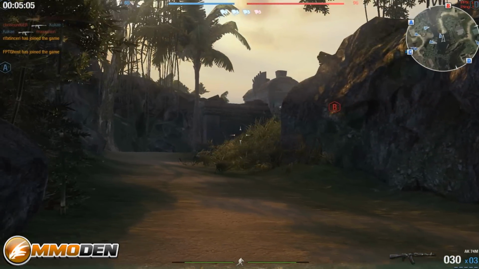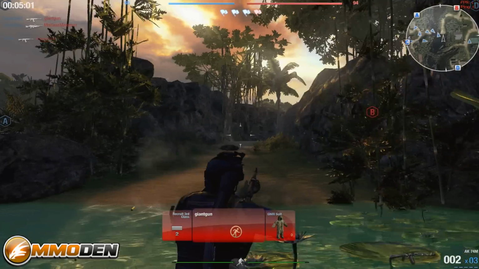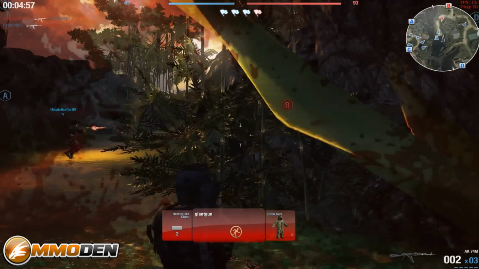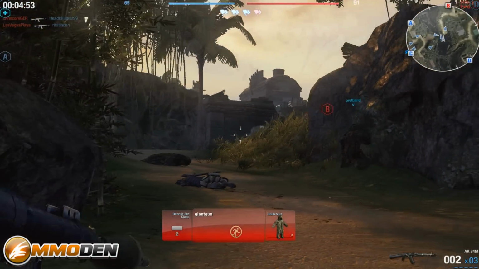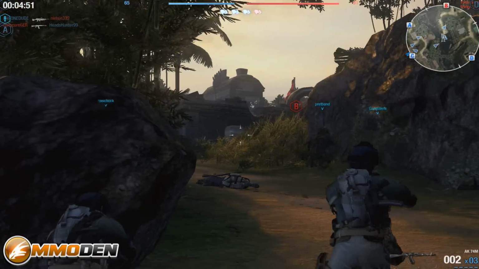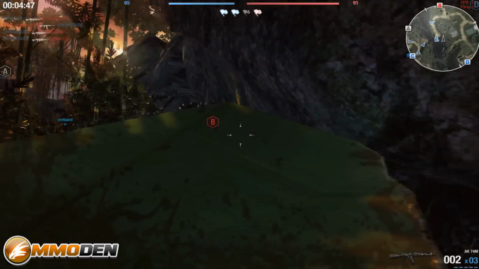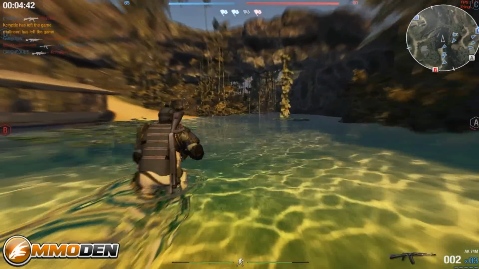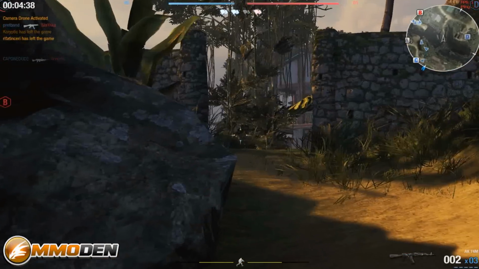Let's see if I can get him to come out again. There we go. See if we can get that guy to pop out one more time. I have no clue who's shooting me. He must be up top. So there's actually a sneaky spot around here that we can cruise up and around. Let's see if we can take it without getting wasted.